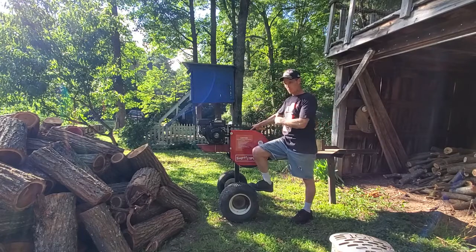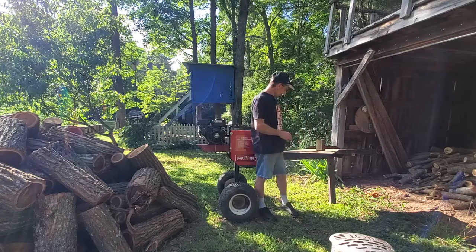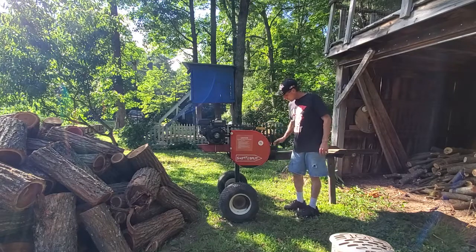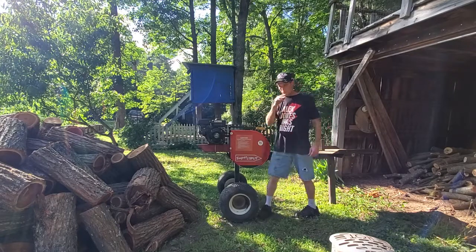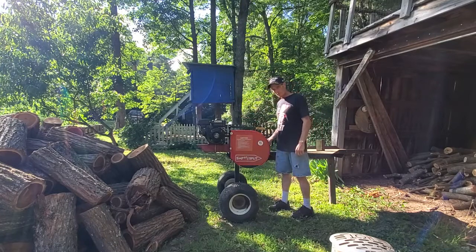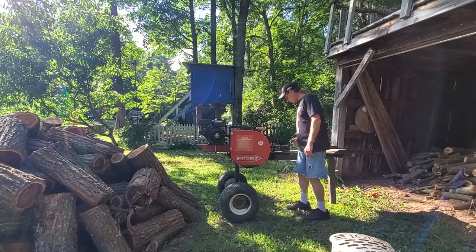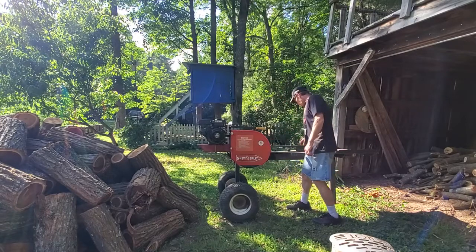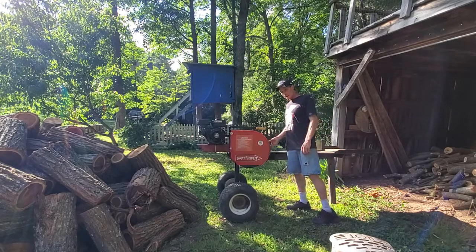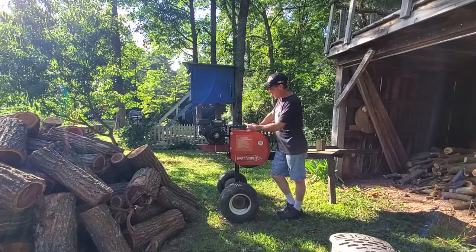You just got to read your lumber when you put it on this thing. When you lift up on this handle to engage that ram down here, you got to watch that wood. If it starts to twist real fast, you got to disengage, let this thing come back, and it's all springs that pull this thing back. I got to tighten my springs. I may have to help it along on this video, but it gets pulled back on its own by just 2 simple springs. But it gets walked out by that engine.